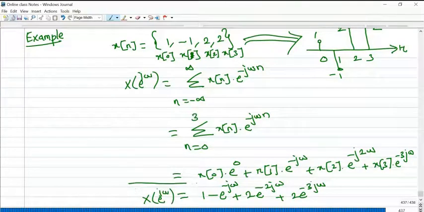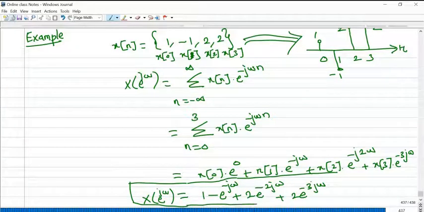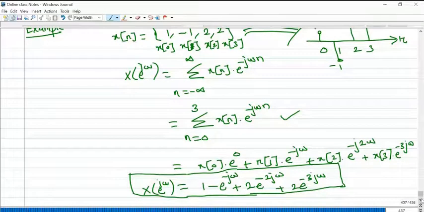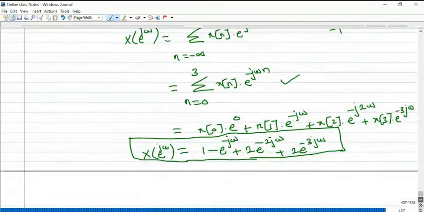So in the question paper, you may be asked to find the DTFT of some given standard signal or the DTFT of a given sequence. You should be ready to solve the problem. If a sequence is given, expand the actual formula depending on the number of samples available in the x of n signal, then substitute x of 0, 1, 2, 3, simplify, and write down your final answer.